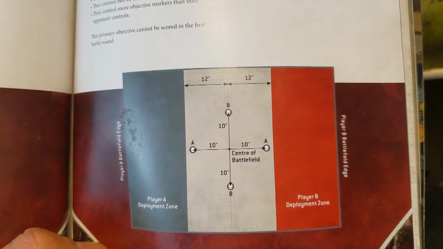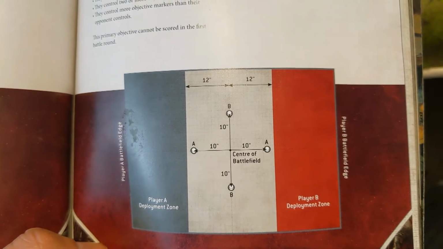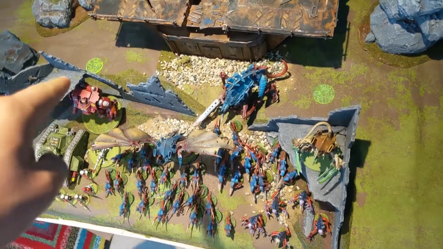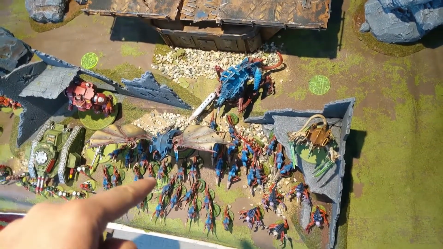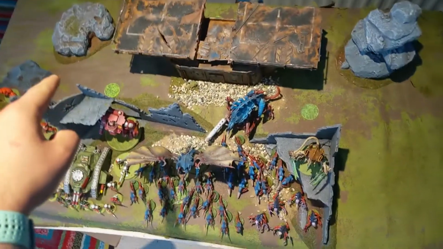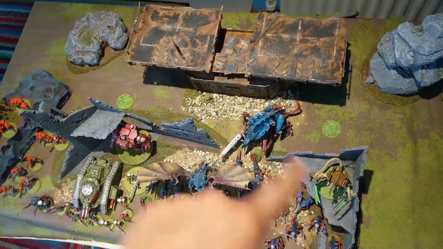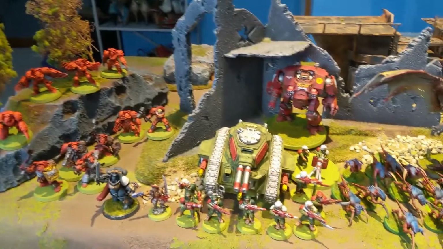So let's have a look at what that's going to look like for objectives. Basically the armies are lined up there just for me to show you in a minute who's in the army. But yeah, these are the objectives that we can see. So these two are A and these two are B. Now, let's have a look at the armies.